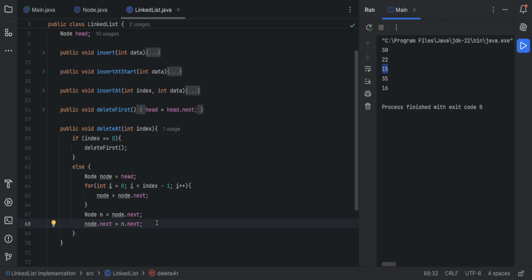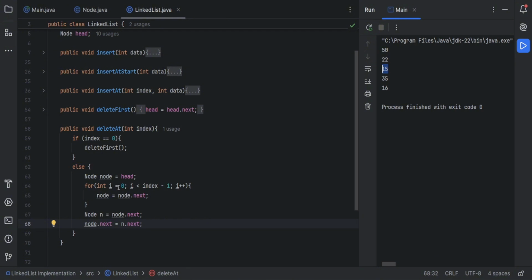What we want to do is get access to 22.next and 15.next. At first we want to access 22. So we will make a new node equal to head, so we can access the nodes.